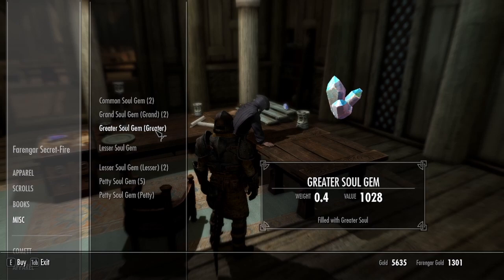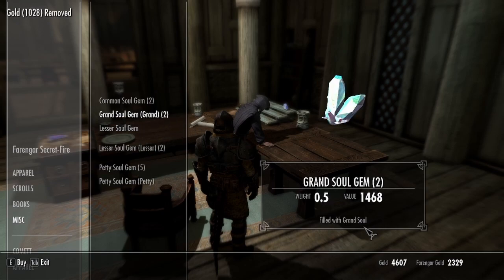Then the greater soul and the grand soul. And if you are someone that has access to Winterhold, there is another tier that is called a black soul gem. And the black soul gem is simply the same thing as a grand soul gem. The difference is that a grand soul gem is from an animal or monster such as a Daedra or something like that, and a black soul gem is something that you can recharge from humans or humanoids. So that's just about the difference.